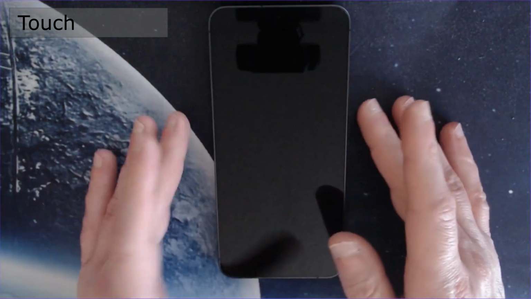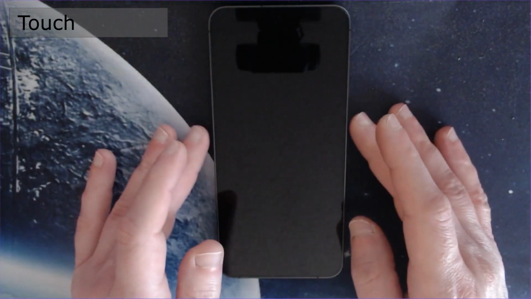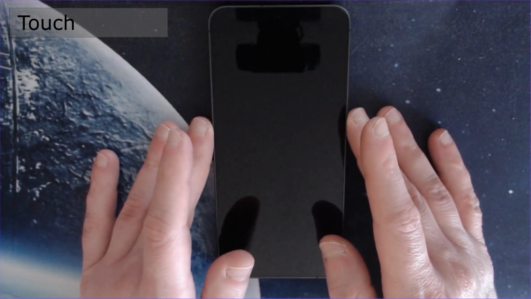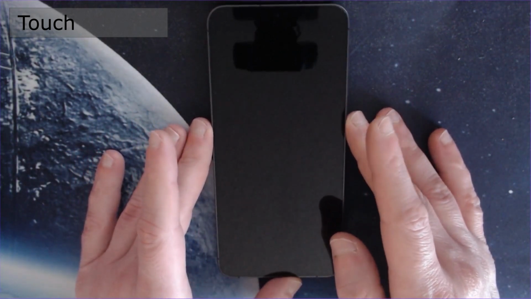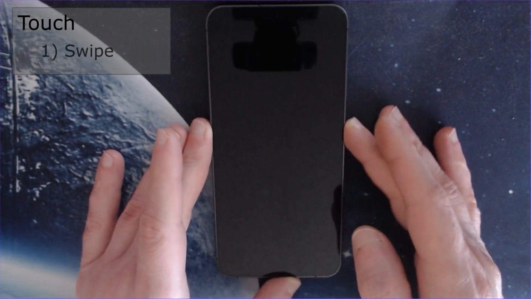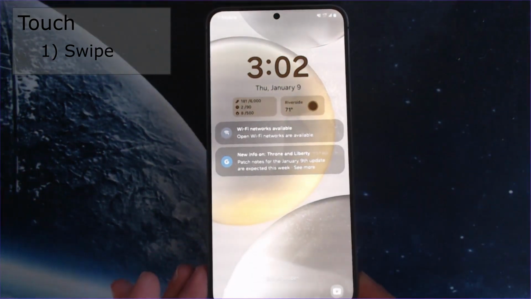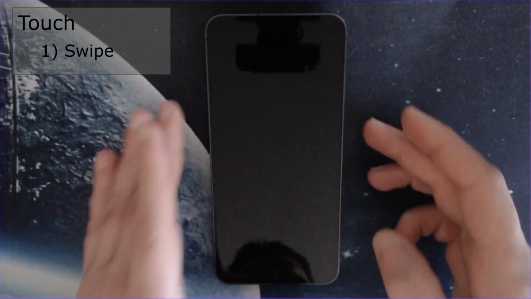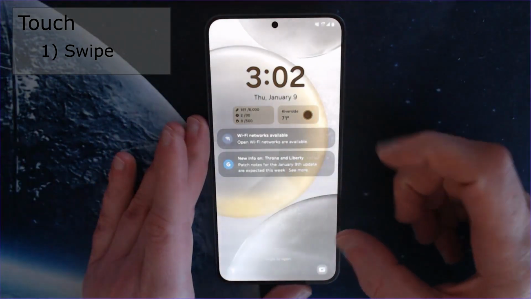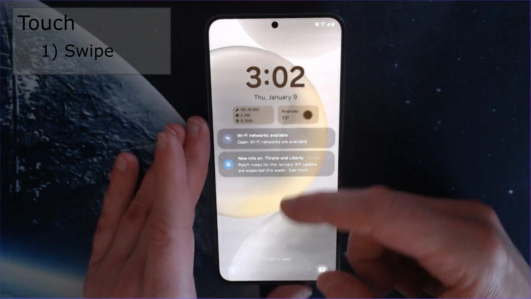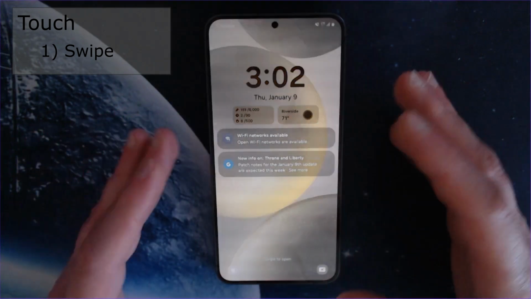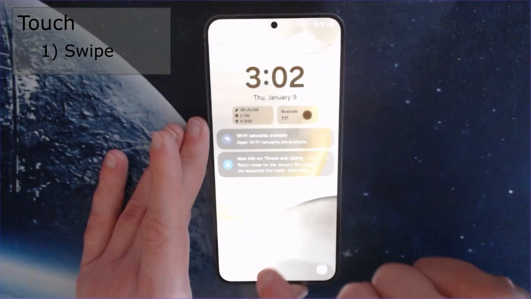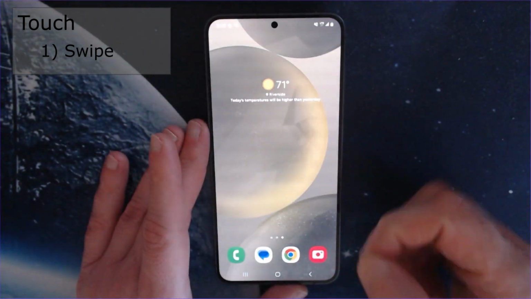Now, let's get to some of the actual touches. There's going to be three main touch interaction types that I'll talk about. The first is a swipe. Now you might have seen at the bottom here, it says swipe to open in white. And when I turn the display on, it shows my lock screen. If I want to actually access the phone, make a call, take pictures, activate an app, I'll have to do that swipe to open the phone.